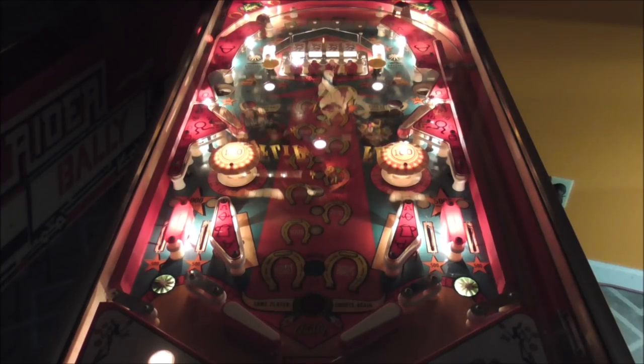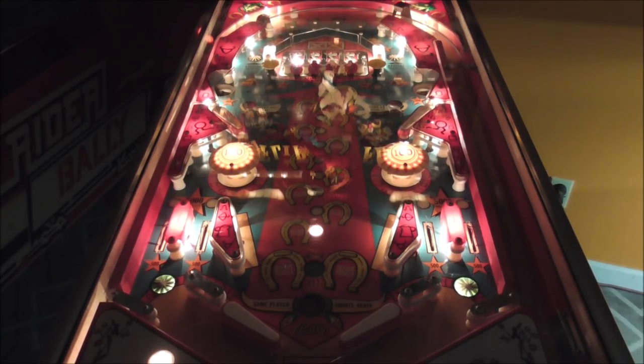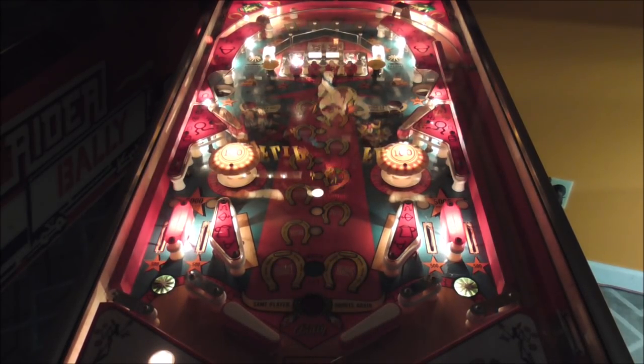Ah. That sucker cheated. It's starting to cheat. All right, 21,880 on ball one. Whoop, whoop, whoop. That was a weird catch. You see that? 28,880. I don't know what's going on with that. We may have found our first flaw. Something's going on with the 10 points, I think.